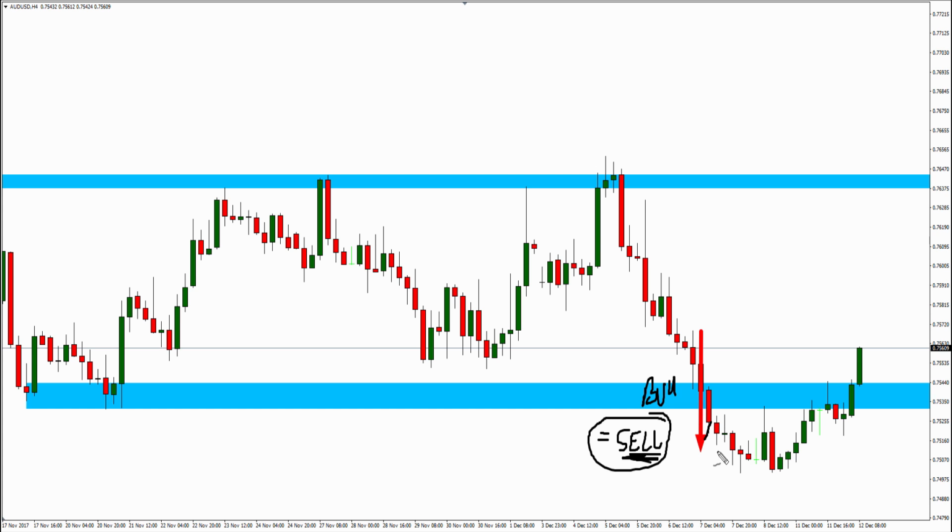Now you may also notice that it nicely breaks down through what was a decent level of support. And when that happens, what type of trader comes in and takes that short? What type of trader takes those trades? You guessed it, breakout traders. Breakout traders take a trade on the break of that level, as they do, that's their thing.